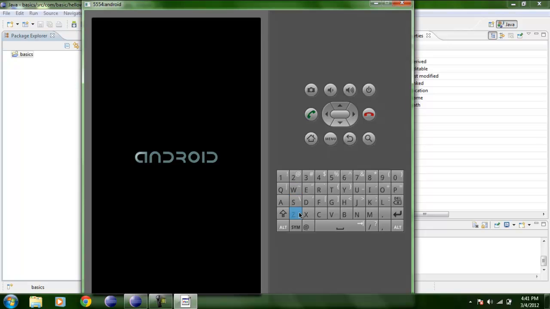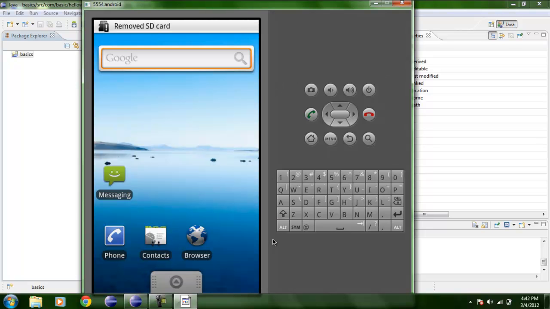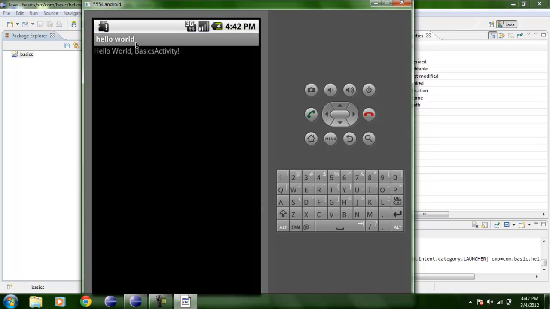You have these various keys over here. This is all virtual, but this is something. Now the phone has booted. This is an emulator, so you cannot use various functions of it, such as internet, phone. Now this activity has loaded. Here you can see the hello world basic activity. This was our text view. This was automatically created. Hello world is our program's name.